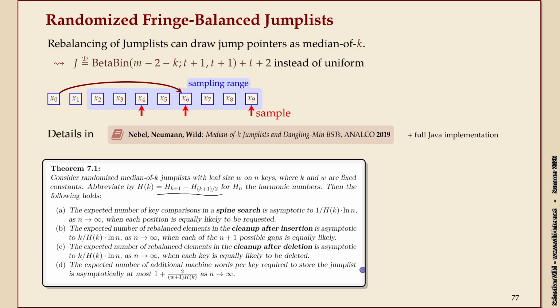A slight extension here is you can also play with this second parameter w that popped up all the time, by essentially saying if my sublist is shorter than 20 elements, I'm not going to bother storing or drawing these jump pointers. It's fast enough to walk 20 steps in the linear search. That's what this last part gets at. You can analyze how many jump pointers you need.